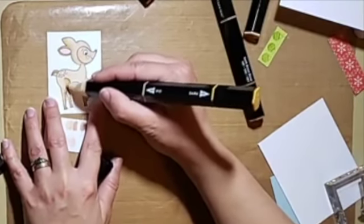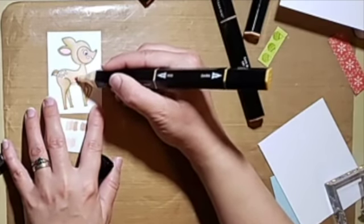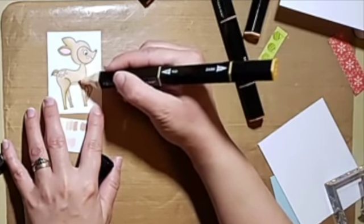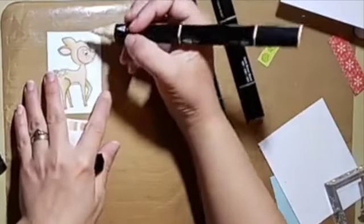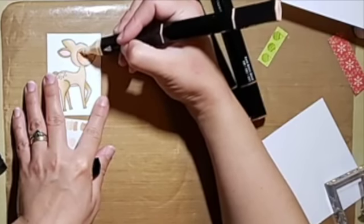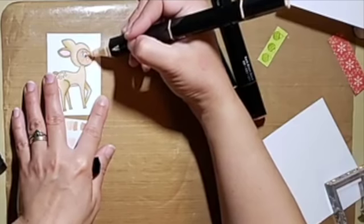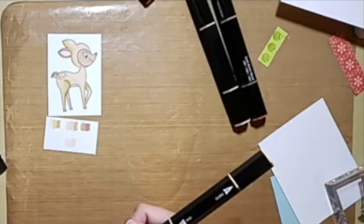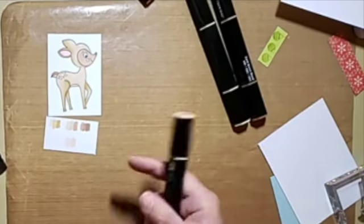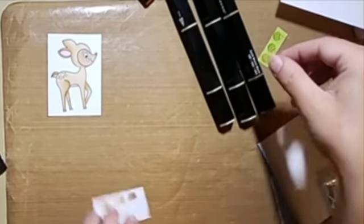Didn't look too horrible. Keep them. But I think maybe I will do some fair skin, the light side of the fair skin. Maybe we can lighten his face up just a touch. Doesn't look like it, does it? That's okay. Oh, this ink really bled today. I don't know why. It doesn't usually bleed. He's okay, I guess. Not my favorite coloring, but that's alright. He'll be okay for the card.